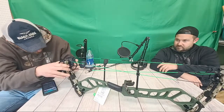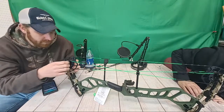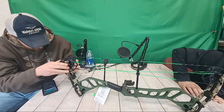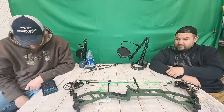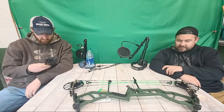It don't look like they're running too many shims on here. Yeah, I didn't look either. No, it don't look like many. There's like a 10-thousandths and then a 20 and a 10 on that side. Anyway, I'm curious. We'll play with this bow and make a video on it. We've been waiting on it a long while, and they finally started shipping them. We'll get a video out soon. It ain't gonna be the speed bow, but I'll take the smoothness this thing's got over the speed any day of the week.